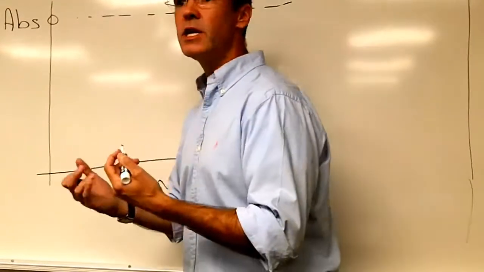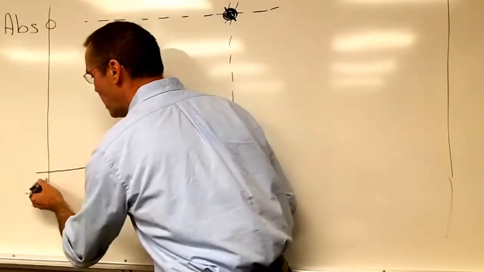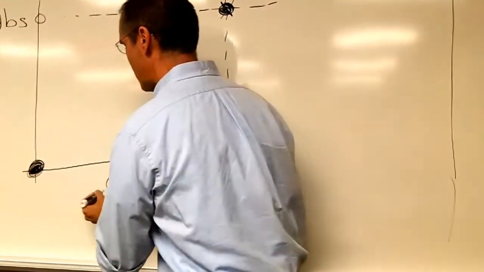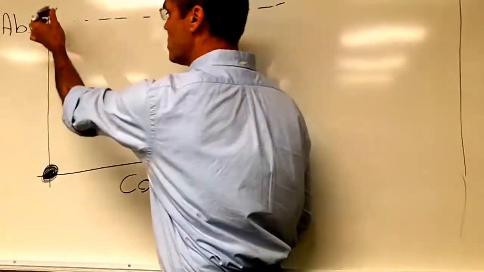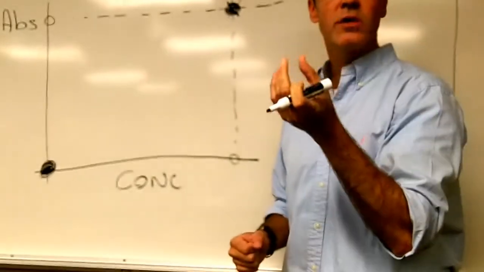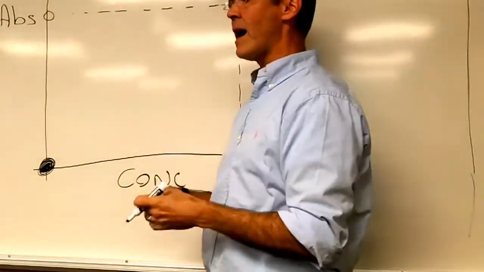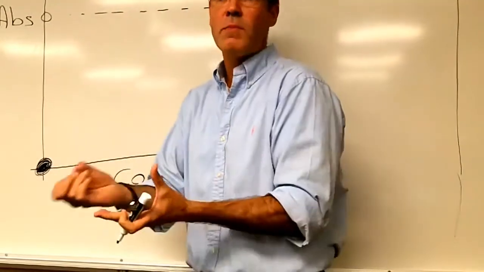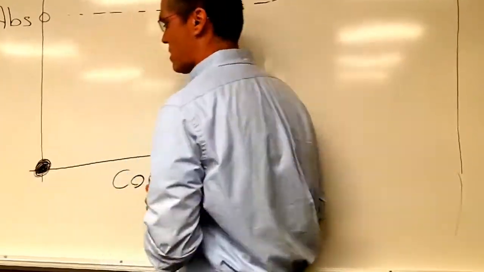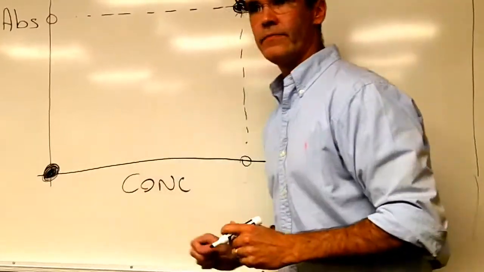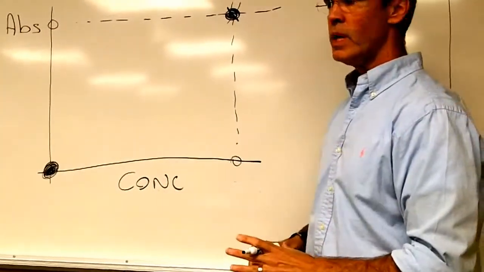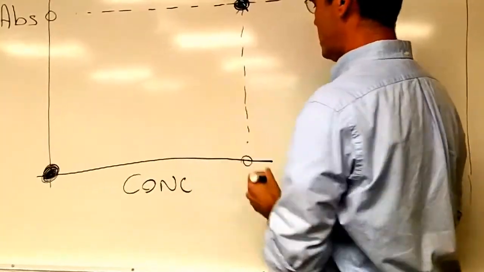The first point that you can use is actually a standard, a 0, a reference, which has nothing in and should have no absorbance, right? That's the one you're using. So that's your first point. You don't even have to make that. You just make it in order to calibrate your instrument. But this should be about that. Okay? This is where it should be. That's your second point here.